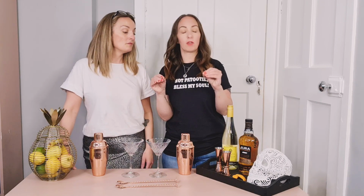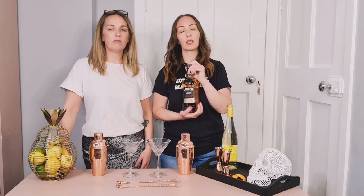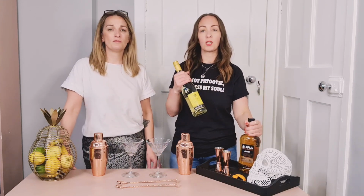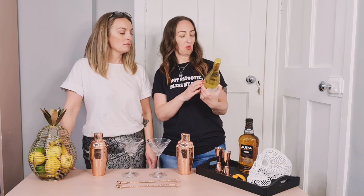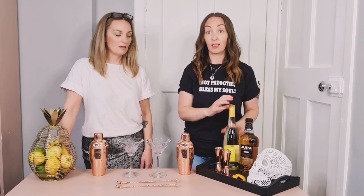We are making the version with whiskey. Single malt whiskey, so we're using Jura single malt whiskey. And then we are using dessert wine. This one is Moscatel de Valencia. So basically that is it.